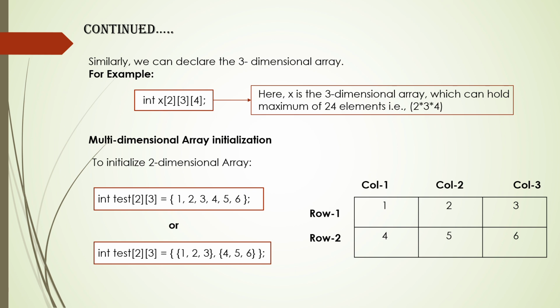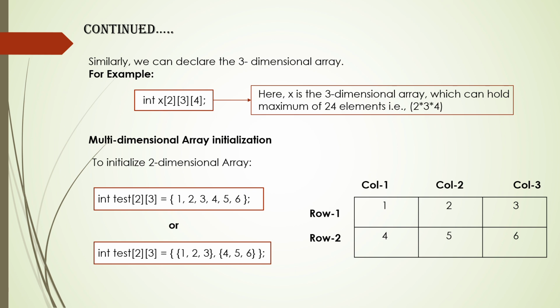Now the question comes: how will you initialize the values of a 2-dimensional array? It can be done in 2 ways, and both ways are shown here clearly. Either you can initialize directly, that is by giving all the elements inside the curly braces separated by commas, or you can give the elements row wise, that is the second method. Now see the diagram of how the value is assigned to a particular row and column. Basically it goes like this: first it will enter the first row, and after the completion of that, it will jump into the second one.